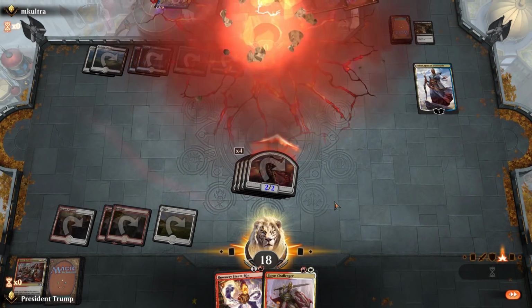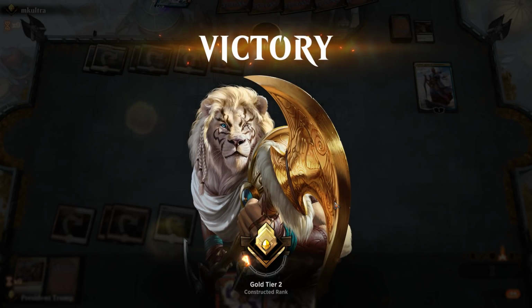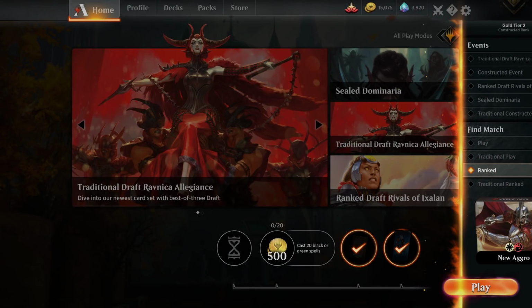Okay, Esper, we were able to outrace you. I think one more turn there, and if we did not finish him right there, it was probably GG for us. He had his Teferi out. He had plenty of mana to have fun. Wow.